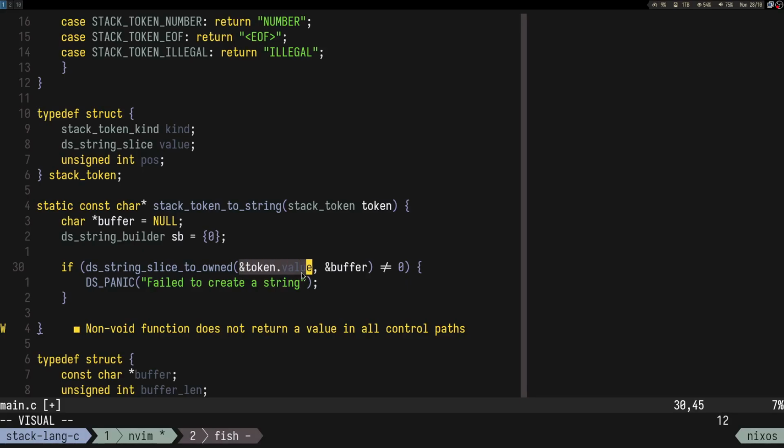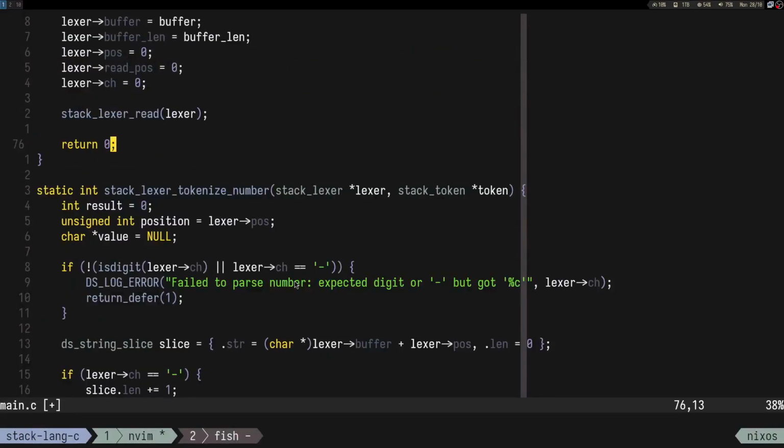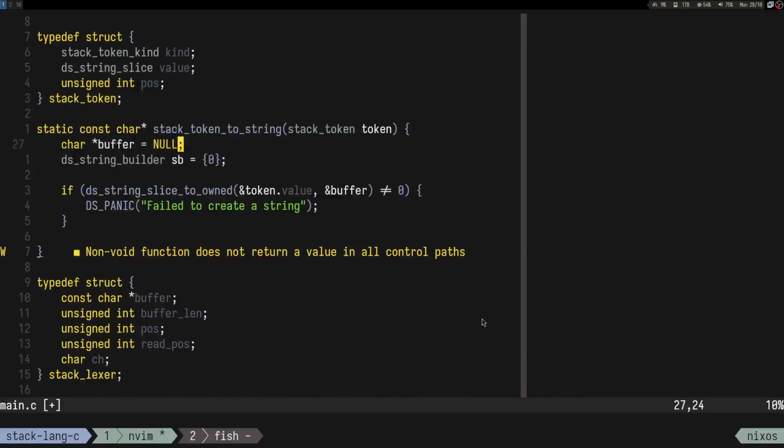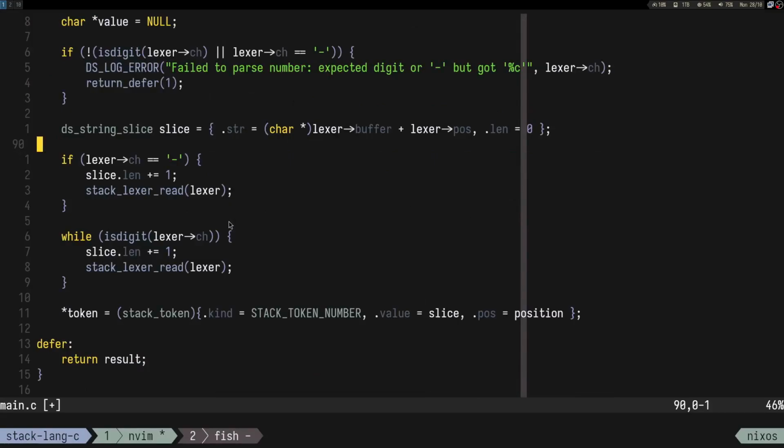So how can we do that? Because this is just... I mean, I could make a string slice with length 0. Which kind of makes sense.